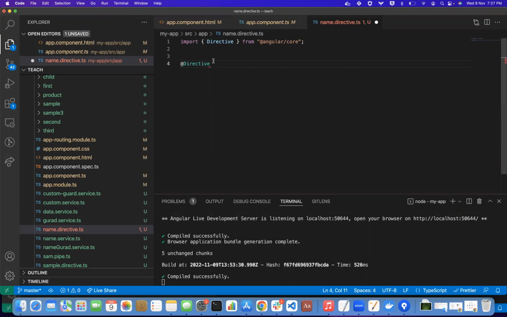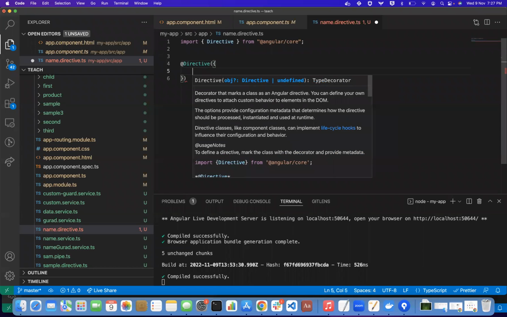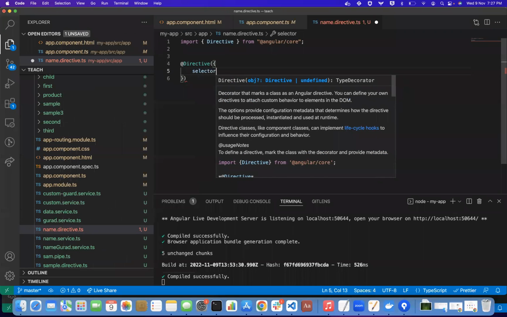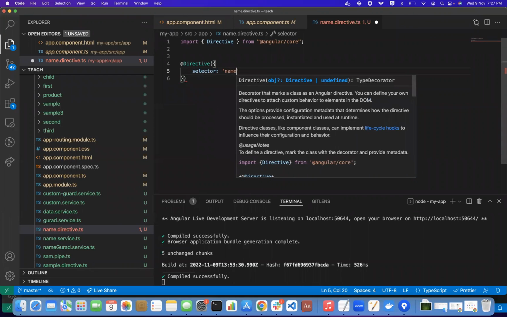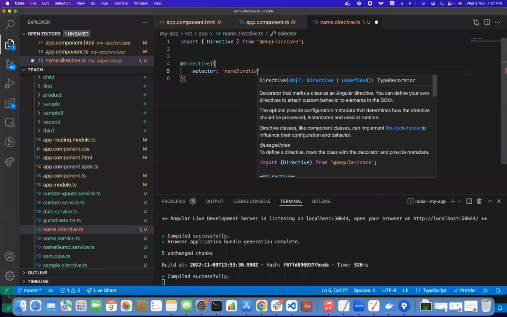So you will be using the decorator called @Directive. Okay. And you will be giving one selector name for this, for example, nameDirective.